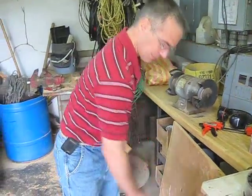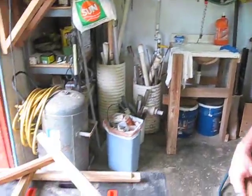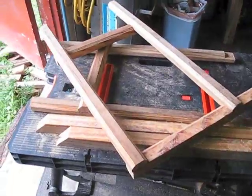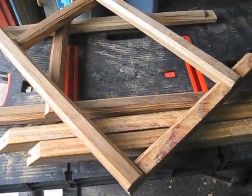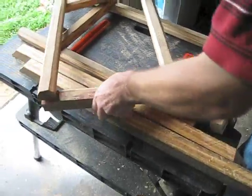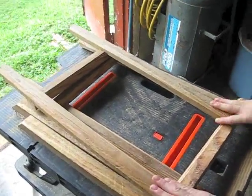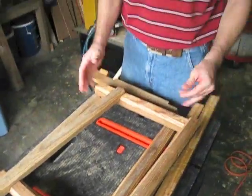And so it's going to be pretty simple. I don't like to use the word desk much with stuff that I do, but it'll be something to hold the computer anyway. Okay, so what am I looking at right now? Well, these are the legs. This will be one side. The other side I'm working on here, and then there'll be just a little frame on top to hold it and something across the middle.